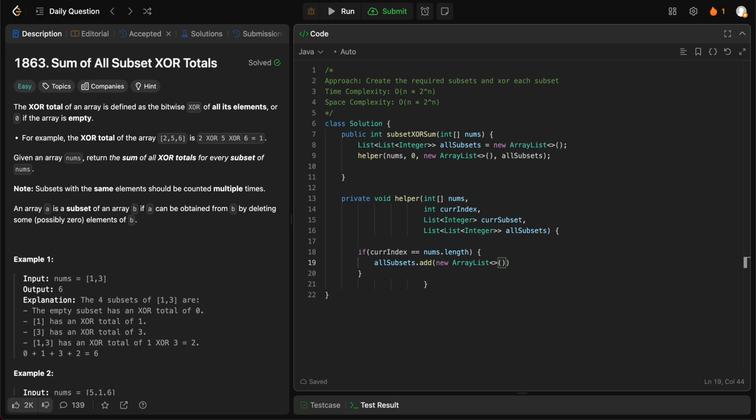We create a copy of that, and the reason why we do that is because that particular subset could be used in other computations. So you create a copy of that and add that. I think that's good. And then because there's nothing else to do after you return it, so that it doesn't continue.